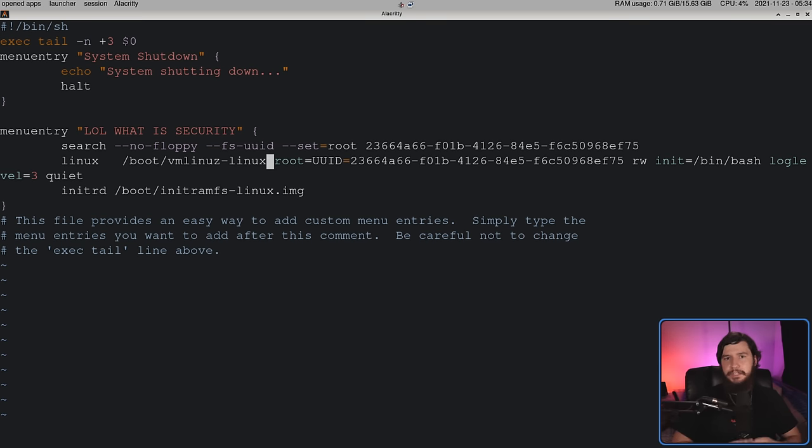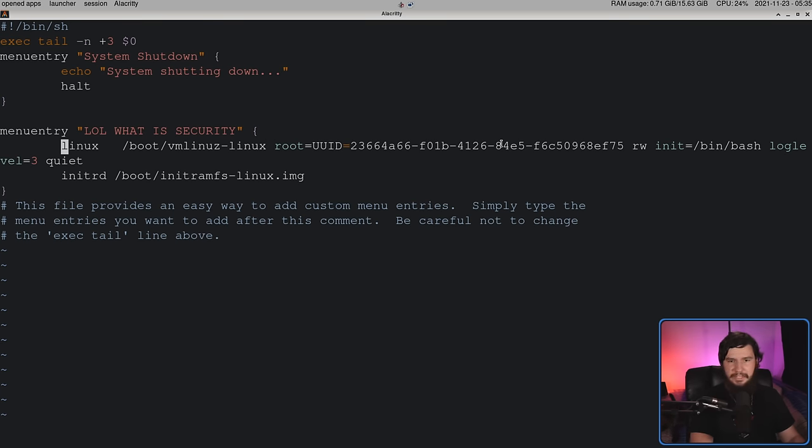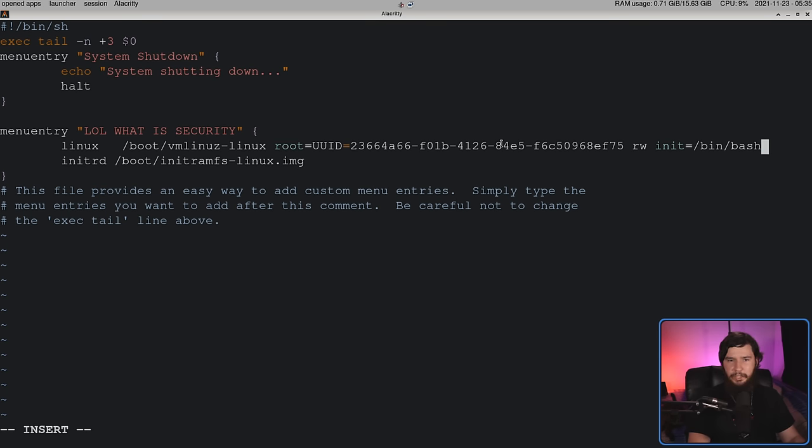And a lot of the stuff between Grub and systemd boot is going to be the same, especially when you're doing such a basic use case. Now you might see this search function in here. Basically, both this and also this right here are two ways to set the root, so I don't actually need that. And the log level and quiet in here is just something extra I was testing out as well. So basically, this is the minimal amount you would probably want to have if you want to launch, say, your shell, for example.